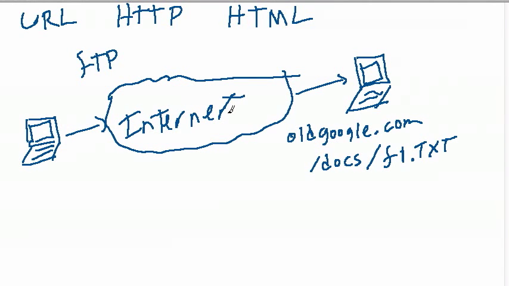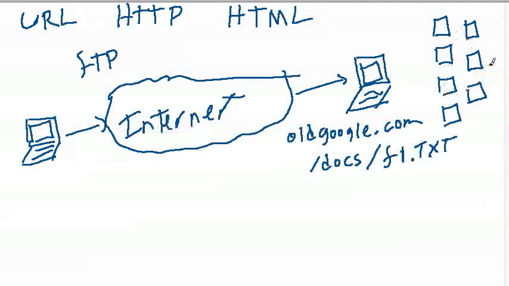Now, what Tim wanted was to build a distributed document system. So the idea was that, say, you had a server and you had all these documents here. If you wanted to make these documents available to everybody on the internet, you would basically have to tell everybody, okay, to get this document, you have to use the FTP program, go to this machine, then change to this directory, then the document is called a.txt.